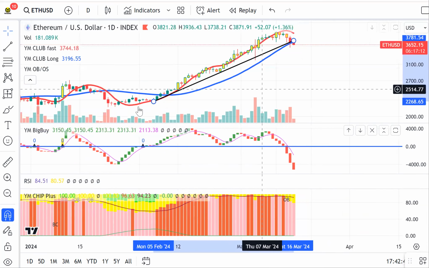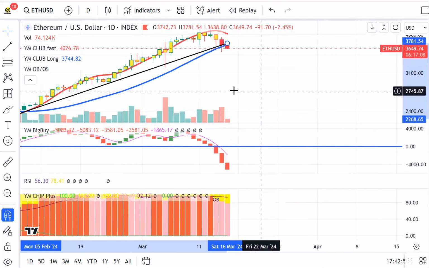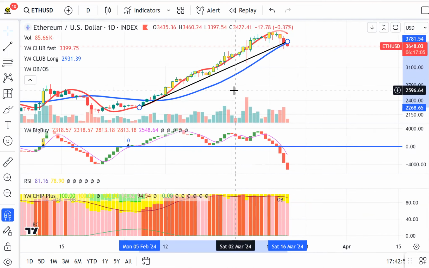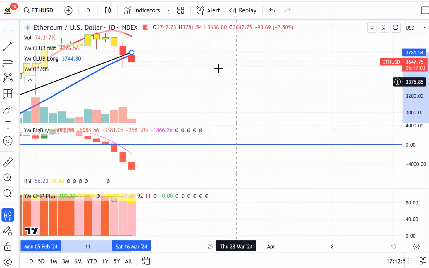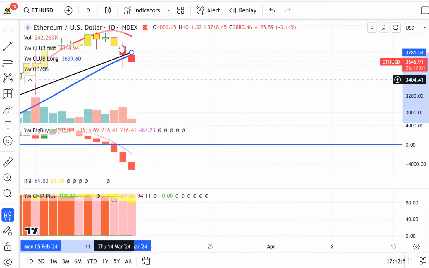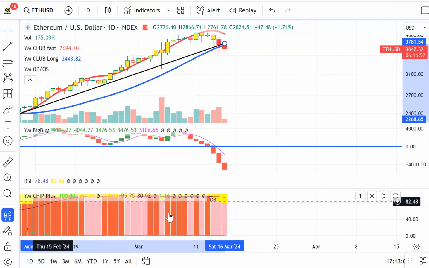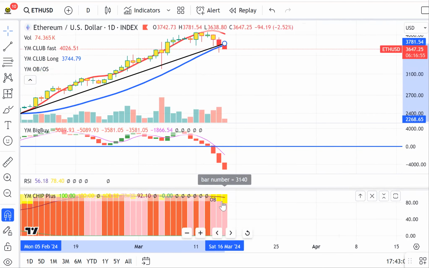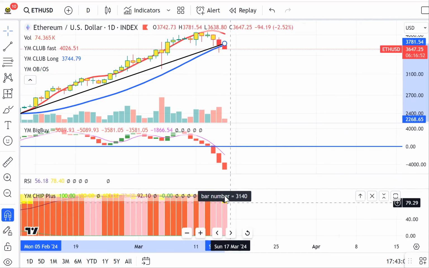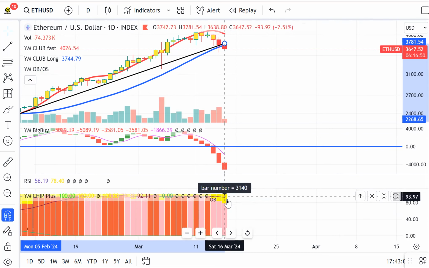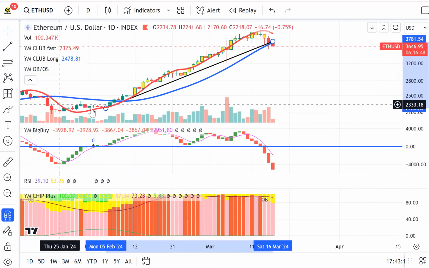If you haven't bought Bitcoin or ETH or any crypto yet, maybe it's good to observe first. It's not yet a good moment to buy until they stay above the blue line stably. And the YM Chippers red bar should go above the purple line as well. Otherwise, it's not a good moment to buy.